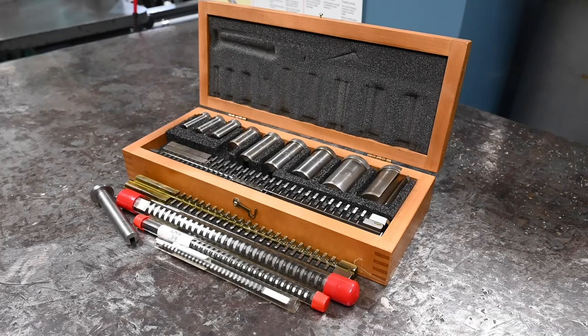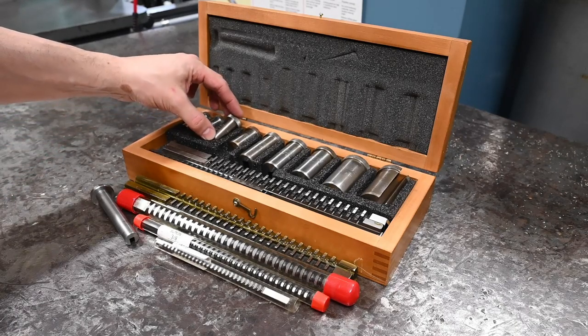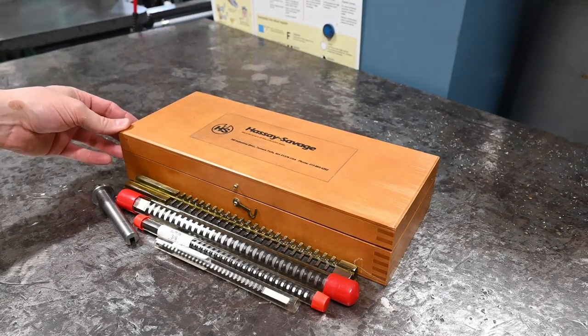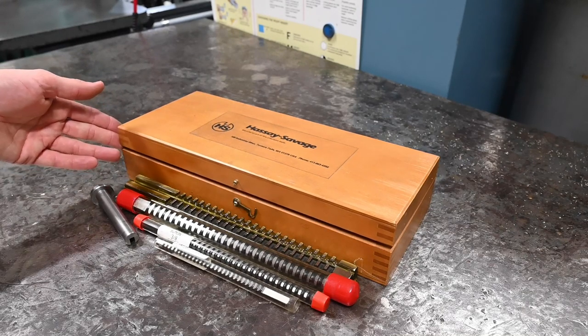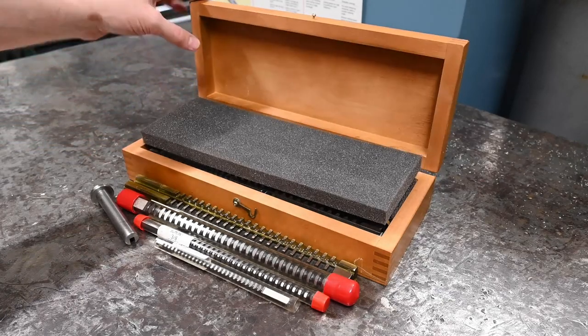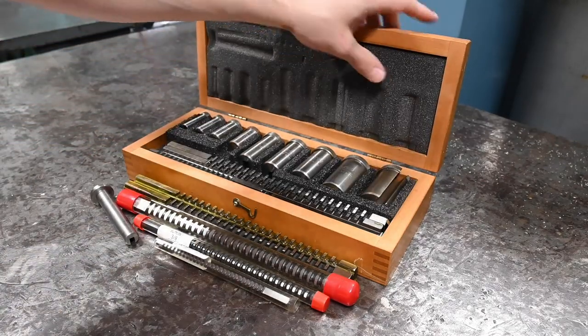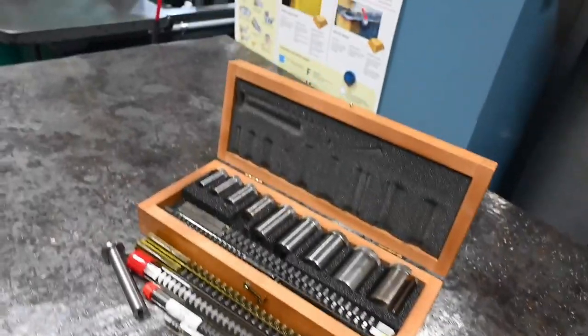Before we get started this morning, I wanted to show off a little set of goodies I got yesterday morning. This was on Facebook Marketplace, and I've been looking for a set of brooches forever. The only ones that have come up have either been close to new price or import junk. So these came up and I was unable to get there fast enough. So I just paid $60 for this set of Made in USA brooches.